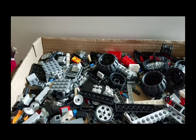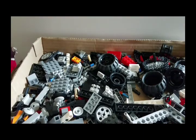Did you like the Lego Movie, Daniel? Yeah. Yeah? What was your favorite part? Yep, looks like we're just missing, gotta find the little guns, and that's about it.